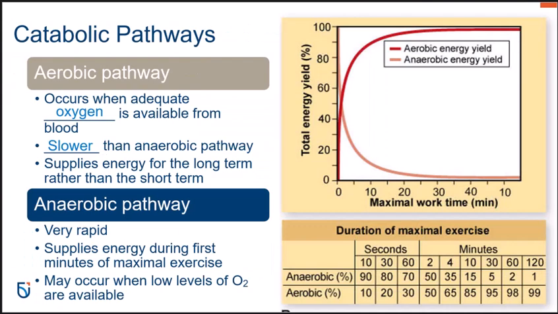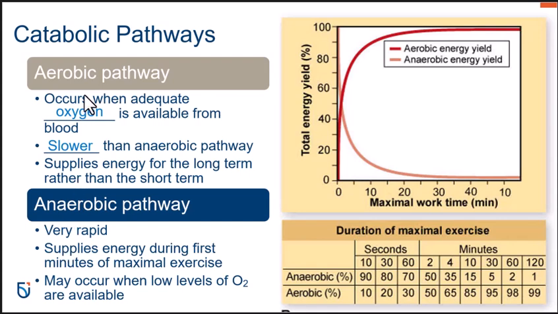Continued and efficient nutrient catabolism by our muscle fibers, or our muscle cells, is going to require two essential ingredients, and that's glucose and oxygen. Now, when oxygen is available, we would produce energy through the aerobic pathway. Aerobic is referring to using oxygen. But if oxygen has been depleted and we don't have as much, then it would be the anaerobic pathway. An- is lack of, so lack of oxygen.